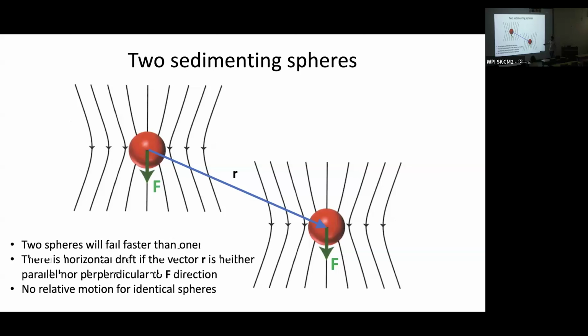They will, however, drift relative to the direction of gravity. You see that they're both pushing each other to the right, or they're creating flows that carry each other to the right. So they will show a lateral drift in addition to motion downward. Kind of fun to do that. If you have three spheres, by the way, there's a famous paper, 1997 by Tell. The motion of three spheres is chaotic. Very fun paper to read.